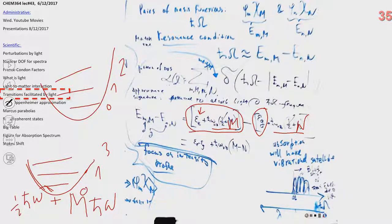So unless we are at 0 Kelvin, we can be away from the ground state. And for the excited parabola, we can access higher than 0 vibrational states naturally even at 0 K. So the energy difference is contributed by two factors, electronic and vibrational. Okay? Not a surprise. Easy thing.